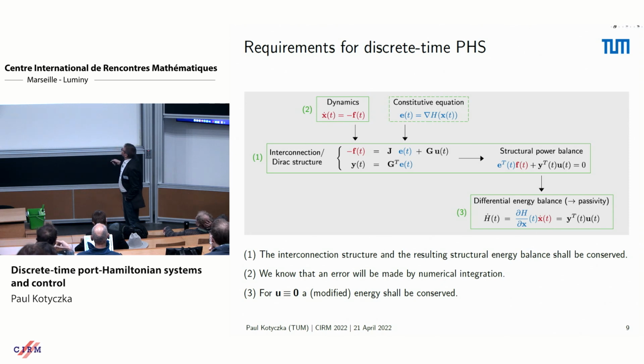So that's a bit of a collection of the requirements from which we deduce the steps we have done. If we take our picture here, then as I said before, we would like to conserve this kind of Dirac structure, and we want to derive from that some structural balance equation, which then is an energy balance per time interval. And then we know that this will be a numerical algorithm, there will be some discrete time dynamics, and this discrete time dynamics will give some error, of course. This is somehow clear. And then, as I told you, for the case where u equals 0, we want the energy to be conserved, which is true for the discrete gradients. But keep in mind that we will see later in symplectic integrators, there's something different. There's a modified energy, which is not too far away from the original energy, which is conserved. And then here we have some dashes, and we will come to these dashes at the end of that part.